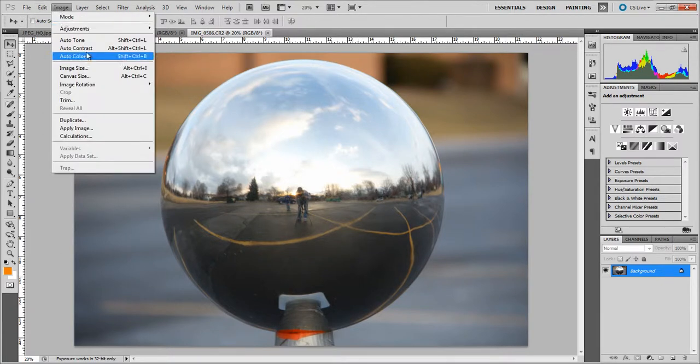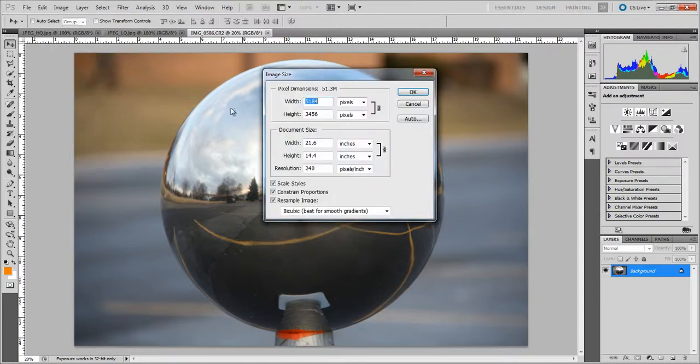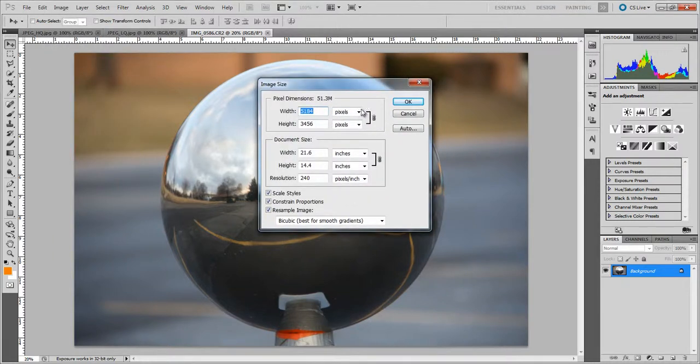So if you go to Image and you go to Image Size, or Alt-Control-I, you'll get this window. Currently it defaults to pixels. If you change it to percent, you get to pick at what percentage you want to resize your image. So right now you're obviously at 100% because that's what you're starting off at. And we want to go to 20%, which is what we have down here. So we go to 20%, we'll OK that.